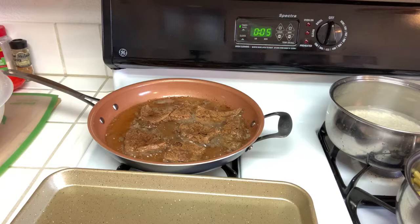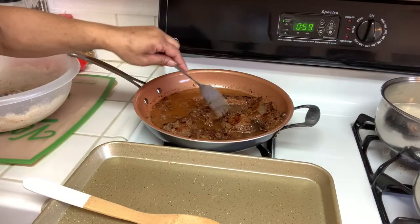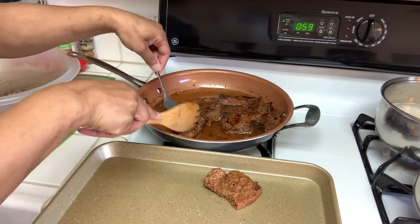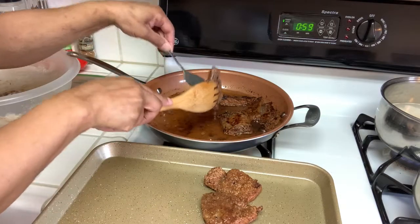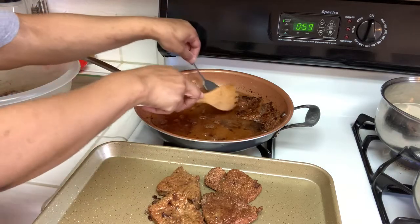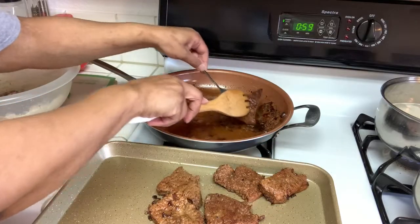I'm going to be taking this batch out in a few minutes, and I'll be cooking my next batch. Okay, now my first batch of onion liver is ready. I'm going to take it out and put it in this platter and put in my second batch. And once my second batch is ready, I'm going to go in and make my nice onion gravy. That's my first batch.